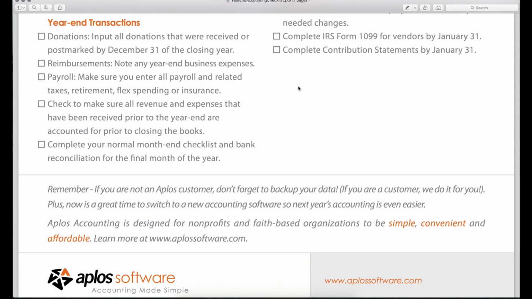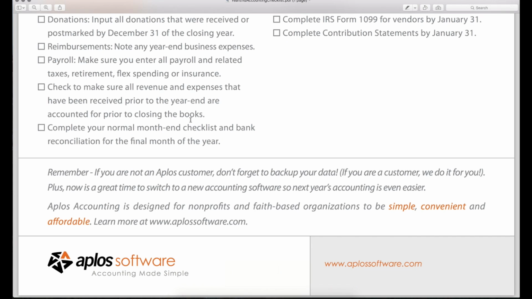At the end of the year, what you would do is you would basically reverse those accounts, bring them back down to zero, and roll the net income or loss into your equity for the end of the year. And that would be what's called a closing entry for the year. Now, most softwares don't require you to do that, or they have a button that does it for you automatically. For instance, in Aplos, you don't need to touch that. That doesn't matter. But if that is still part of your process, first make sure all of your transactions are entered, all of your income and expenses. And then once you're done there, just go about the normal closing procedure for posting that journal entry, rolling everything up into your equity. And so that way you can start January 1 fresh.